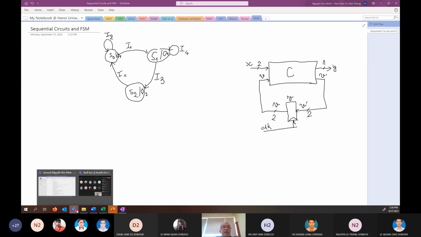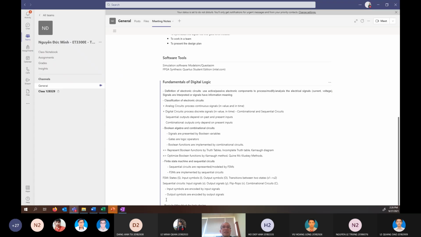So let me note it down here. Next state is encoded by the next state variable. So the input signals X, Y, and here is S, and here is V prime.